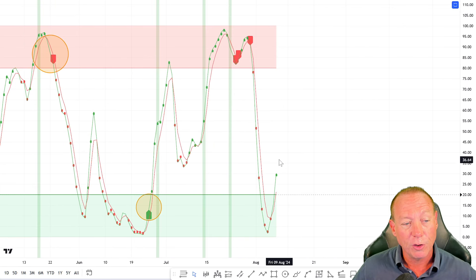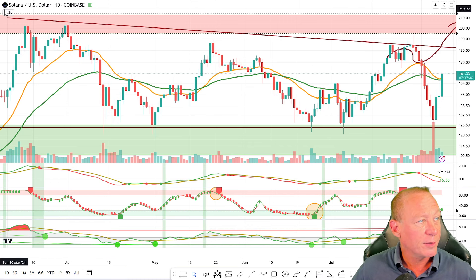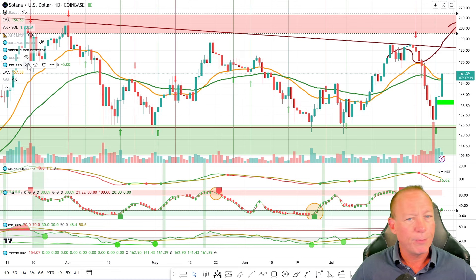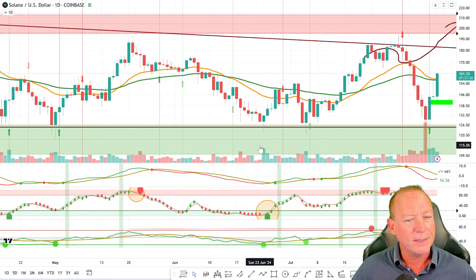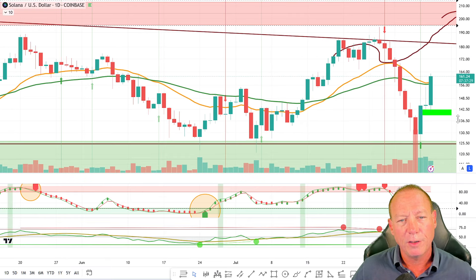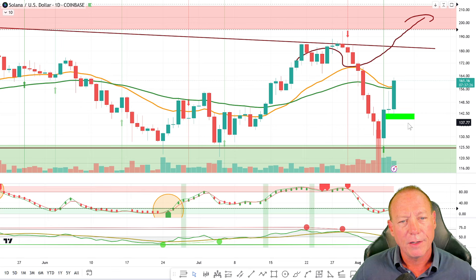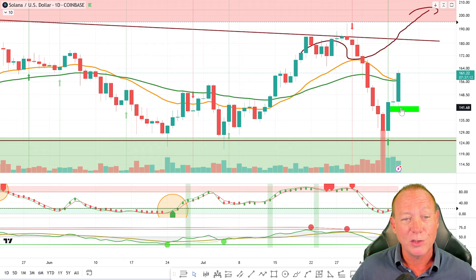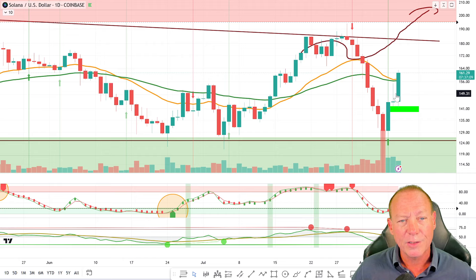Now we're seeing our trend strength indicator turning green above 20. We have two of our best indicators and a third one - the RSI. When these all align and go green, we call it the Three Kings. It almost always pushes higher, like 95% of the time. So we have a green arrow here, bullish engulfing candle on Solana. TSI going green, RSI was green two days ago. All of these in confluence, plus this big money flow box showing actual strong buying pressure - that tends to hold price on the downside. So on this candle, lots of money flow, and this block here is being supported and well respected.